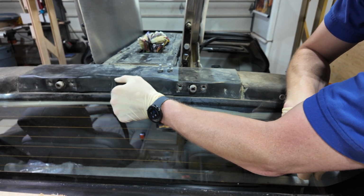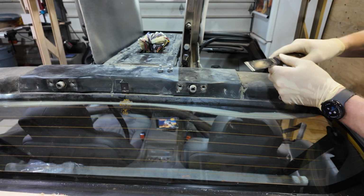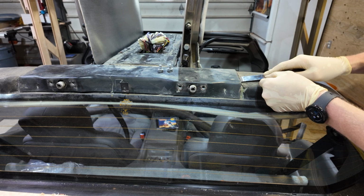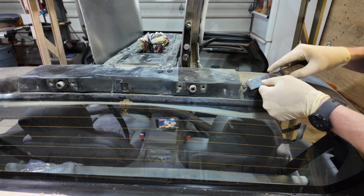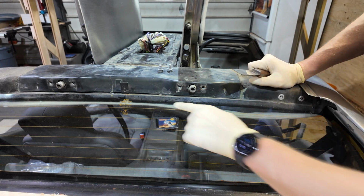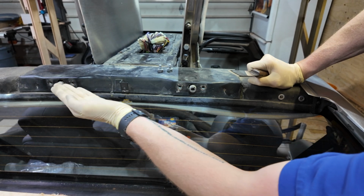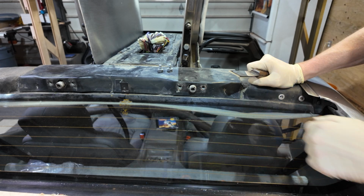Again here, there's the roof box jiggling about. So I'm prying up on the passenger side to see how loose this box is, how much space I'm going to have to put glue in. So right here again, this should be flat and it pulls up right there. There's actually a crease and it's not very easy to see.